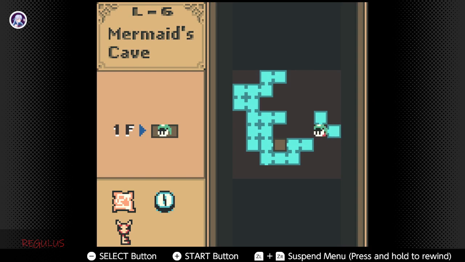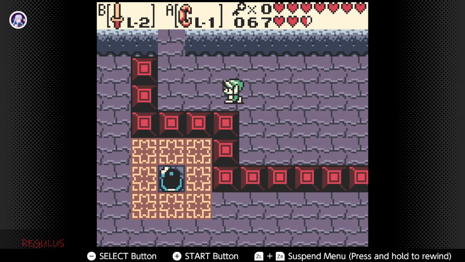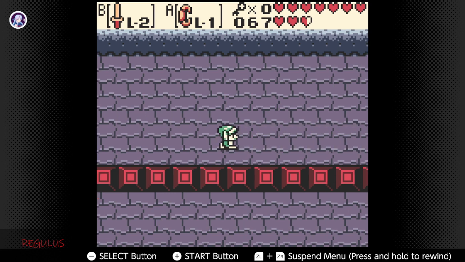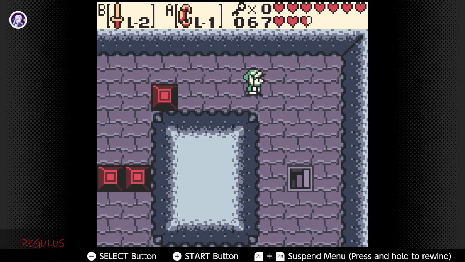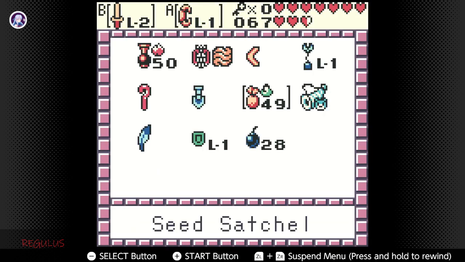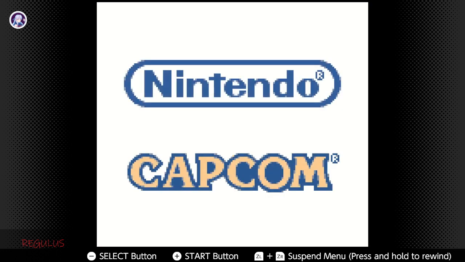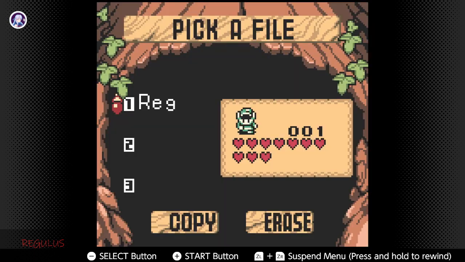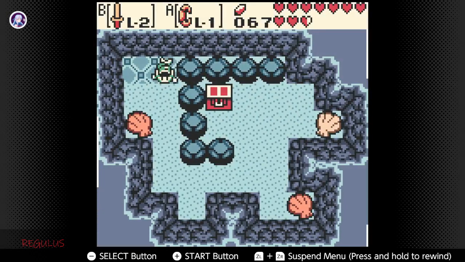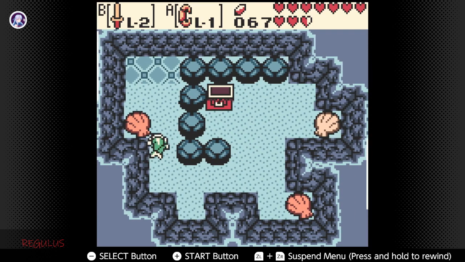There's apparently a treasure chest here. But if you want to get it, you gotta deal with all that crap. And it's just rupees, apparently. So, we are done here. God, I love this Pro Controller's D-pad for this so much. Alright, we got a nice ring.